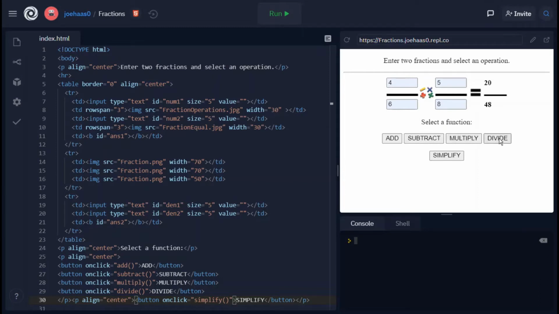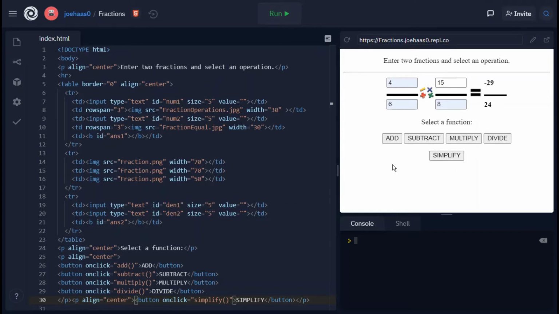And I can multiply and I can divide and I can simplify. So 32 over 30, right? It puts it into lowest terms, that's 16/15. And let me subtract something, let's do like 15/8. So now when I subtract, I get a negative value. So it should be able to handle negatives as well. And when I simplify, it should also be able to reduce that fraction.